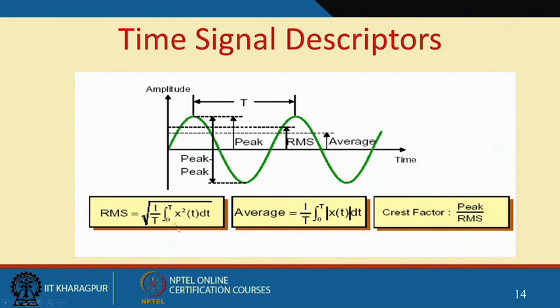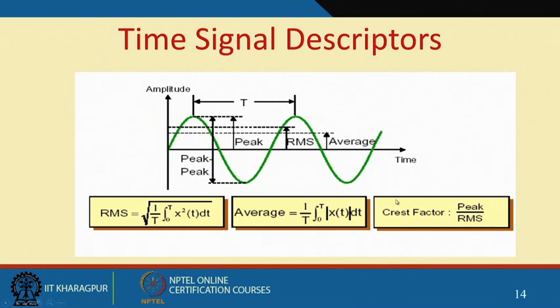The RMS value is given by this expression. If you do it over a time period T, you do this integration of the squared signal, divide it by the time period and take the square root. So, an RMS value of the signal actually conveys what is the energy in the signal. For example, the average value is arithmetic mean. If you look at a sine wave, its mean value is 0, but that does not mean that it is not conveying any energy. The RMS value is a true representation, because all the negative quantity here will actually get nullified if you square it. So, RMS that way has an advantage that you can find out the true energy in a signal.